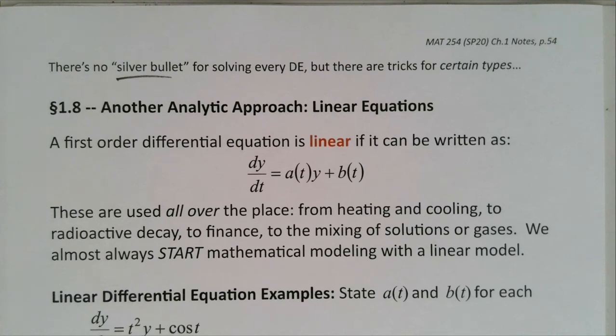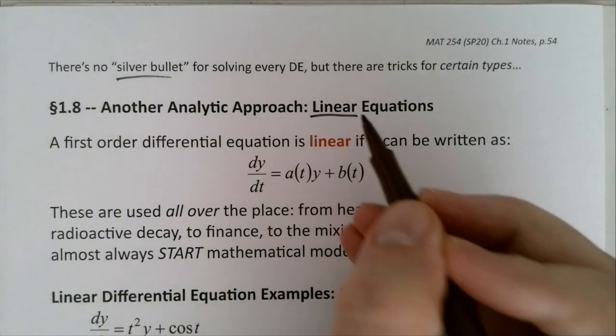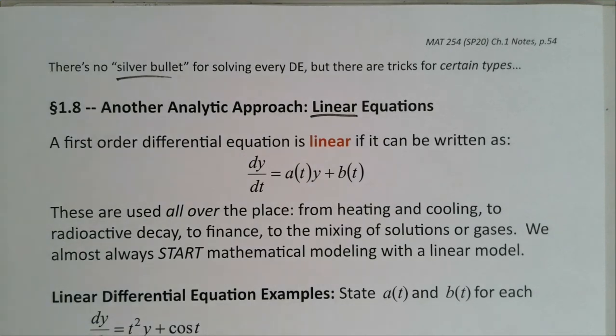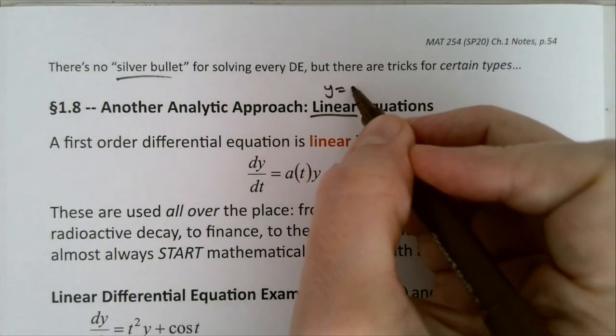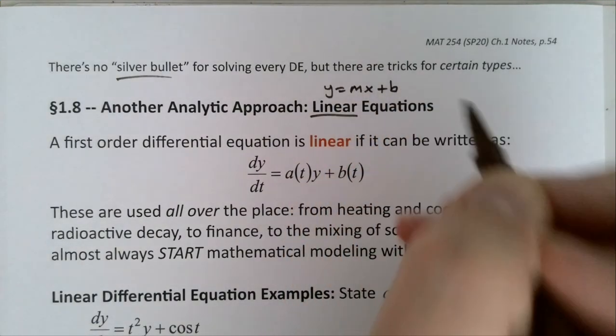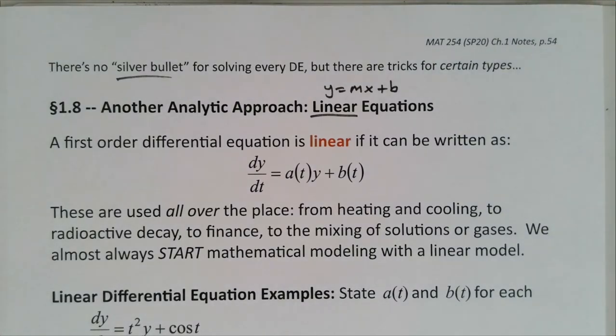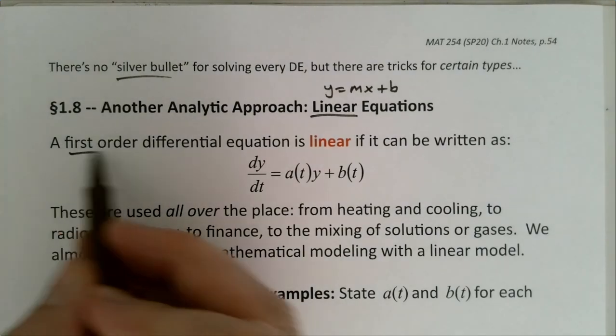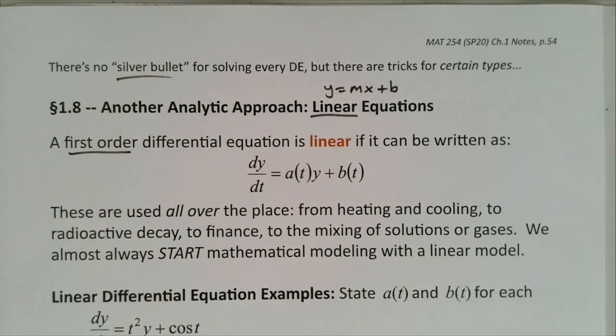And the first way that we're going to categorize is as separable or not separable, if you remember from section 1.2. Another way we might categorize things is whether they are linear differential equations or not. And you might see linear and think y equals mx plus b, a throwback to your algebra days. You're not too far from the truth there, because a linear differential equation is any first order, it's got to be only first derivative, differential equation that can be written in the following way.